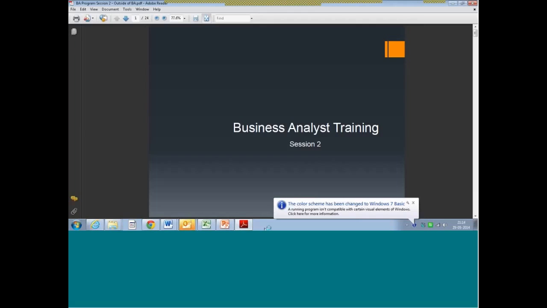So that's the kind of problem that you should avoid. You should never write to design how the application behaves. Sometimes you might say there should be a button of this nature. You should simply talk about actions that the user should do. Why should you talk about a button? Why should you talk about an upload feature? You simply say the user should be able to upload. You don't have to say that a browser will come up and you select the file. Things which are technical in nature, you should not make decisions on in the requirement. You should only convey the requirement that the user has in the requirement document.